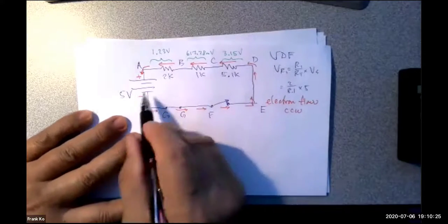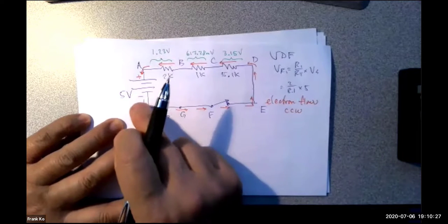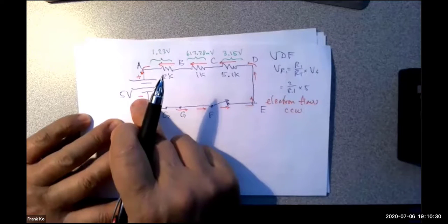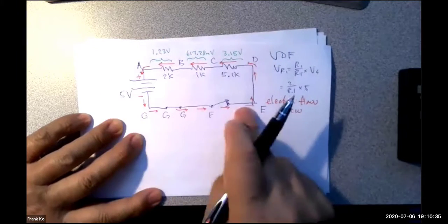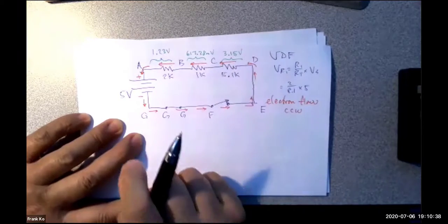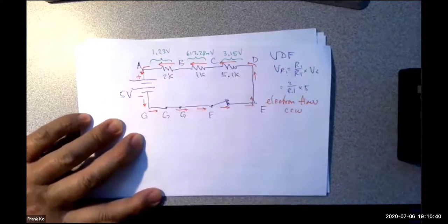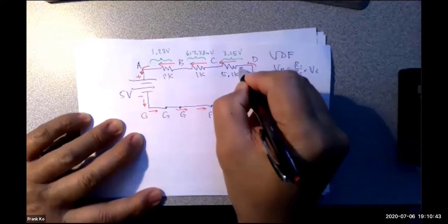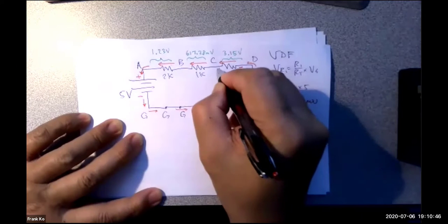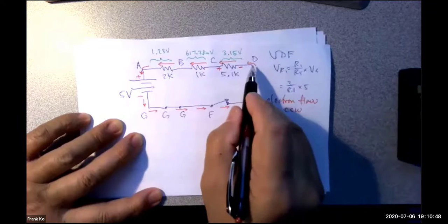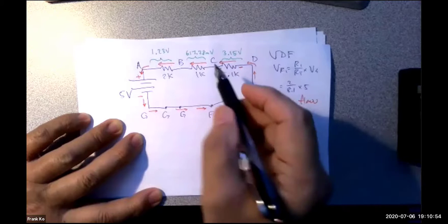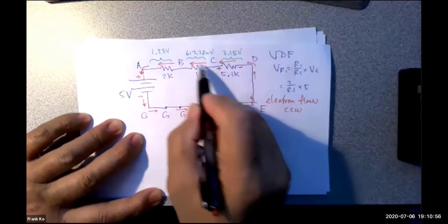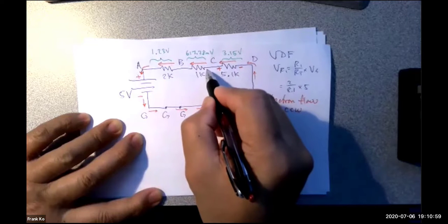Remember that electron current flow will always leave the negative plate of the source, go through the circuit, and come back to the positive. Electron current flow flowing through devices, here's the device, here's the device, and here's the device, will always flow from the negative side to the positive side of that device. Electrons enter this side, it is negative, flows through it, the other side is positive. As electrons enter the second resistor, what polarity will be the right side of this resistor?